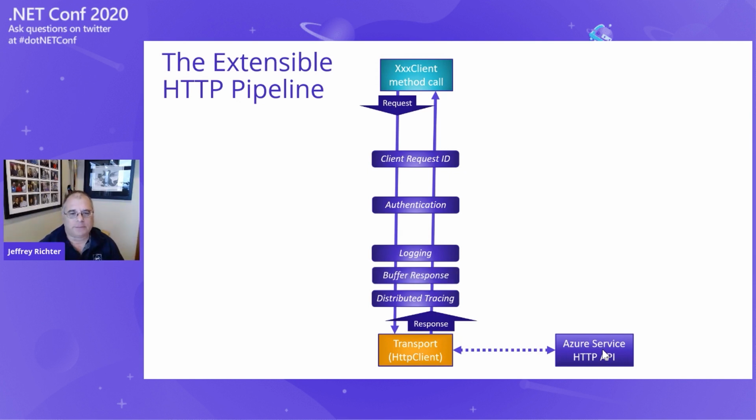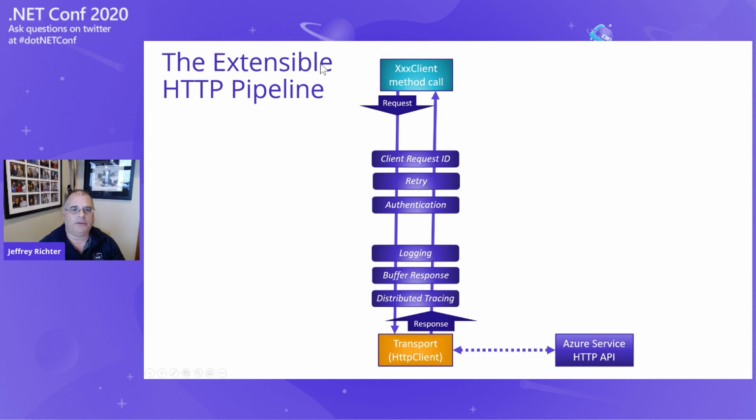Another policy that's in here is the buffer response policy. This policy does nothing on the way down, it does not modify the request, but when the response comes back, this buffer policy will typically read the entire response payload from the service at this point. The reason why this is here and not somewhere else is because we have another policy, which is perhaps the most important one, and that is the retry policy. Because distributed applications are very likely to fail due to some networking issues, like timeouts or the server doesn't reply in time and so on, we have a retry policy in the pipeline.